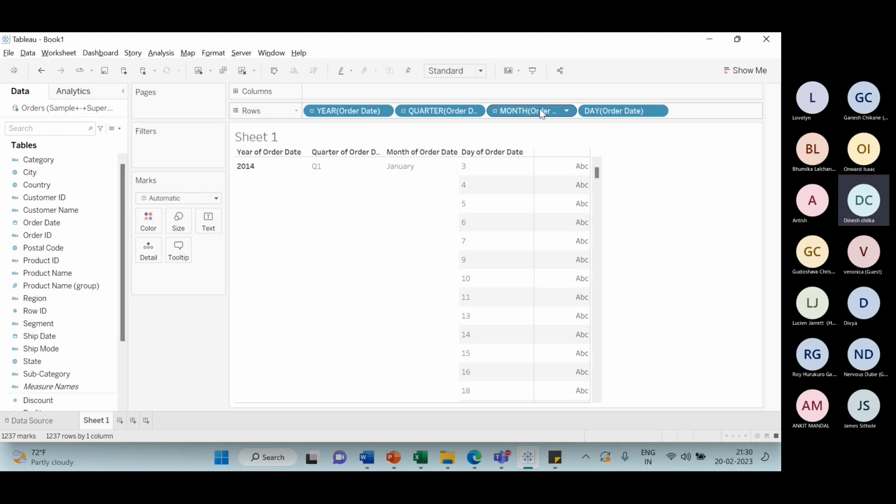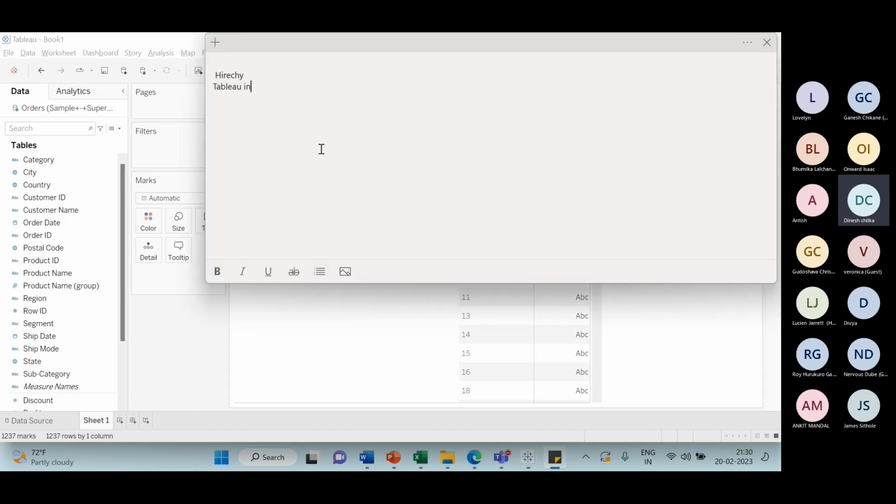Let's suppose I want to create one more category in my own hierarchy. Tableau has created an internal hierarchy for the Tableau system. What if I create one for my organization? Let's suppose, for example, when I'm clicking on the category, it will show subcategory.